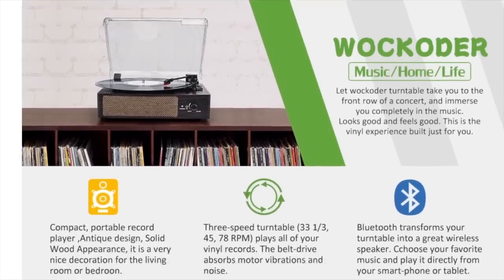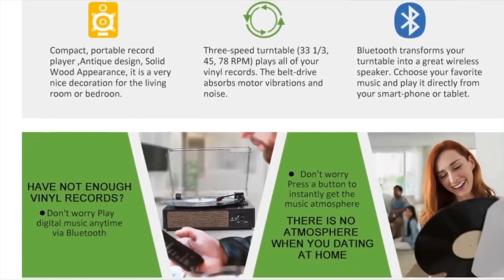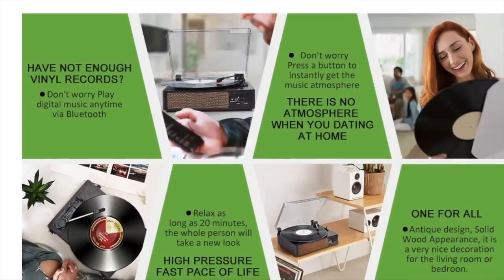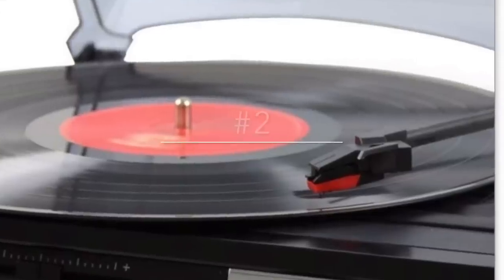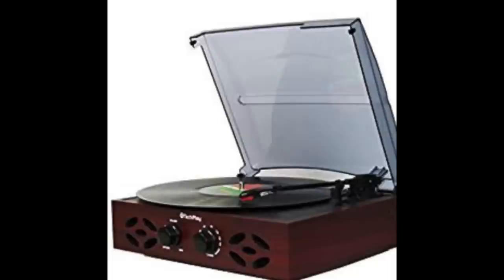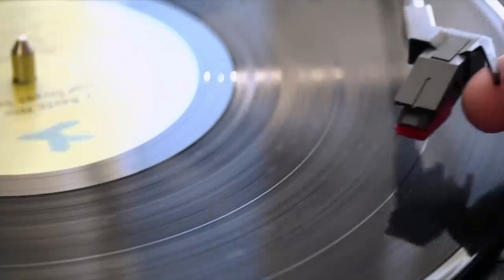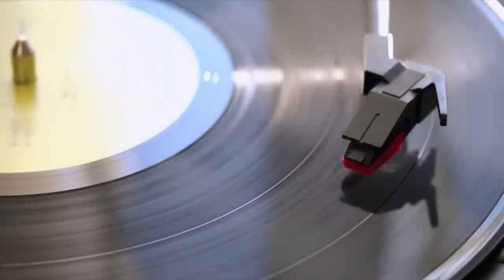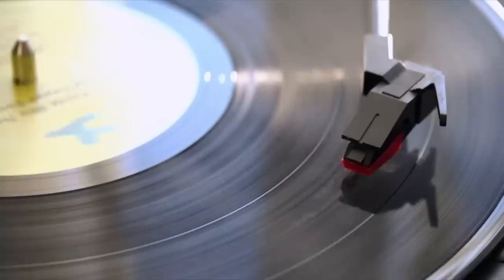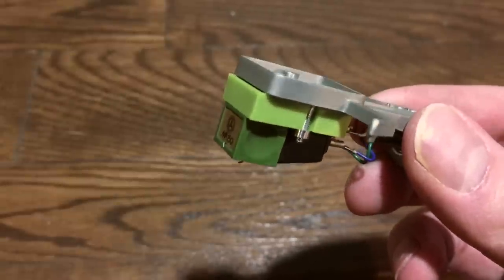Unfortunately, many companies that sell toy turntables try and sell their products as the real deal, and if you are just getting into the hobby, you might not know what to look for. This leads me to tip number 2. Don't buy any turntable that has a cartridge that looks like this. These are all toys. The cartridge is the most important part of a turntable. If a manufacturer is putting the cheapest available cartridge on their product, they aren't taking it seriously, and neither should you. Look for a turntable that has a removable cartridge with 2 screws on the top.